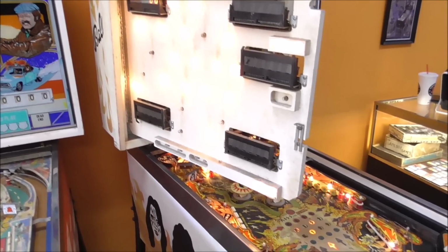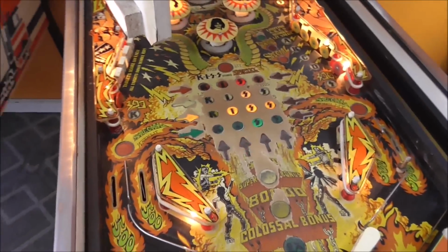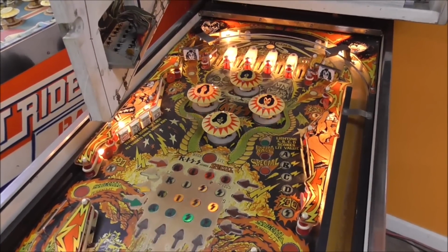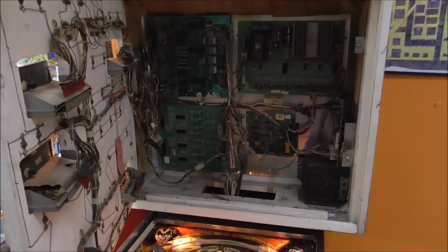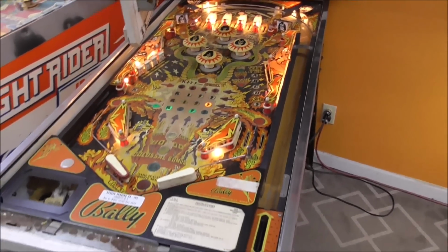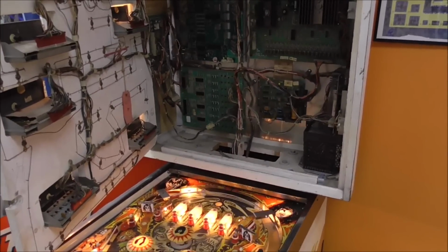But we still got several other things we need to work on. Like for instance, the auxiliary board isn't working. Some of the lamps aren't working. The playfield is very worn and dirty and in bad shape. The soundboard isn't working, right? So we still got some stuff to work on. So that's what we're gonna do in this video. We're gonna work on the displays and we're gonna work on the soundboard.